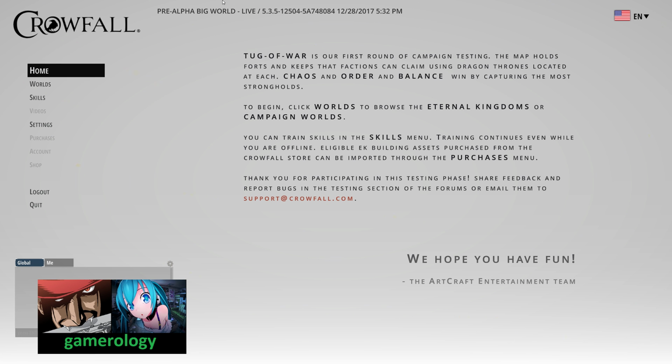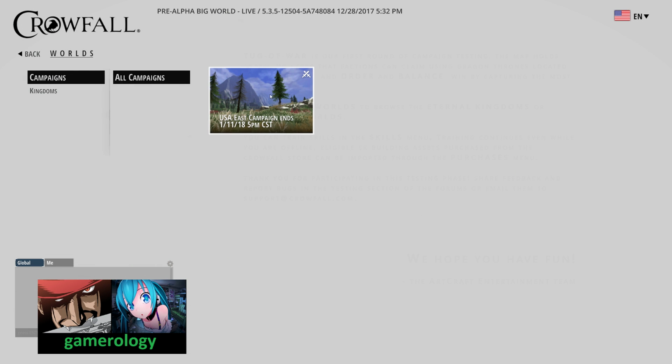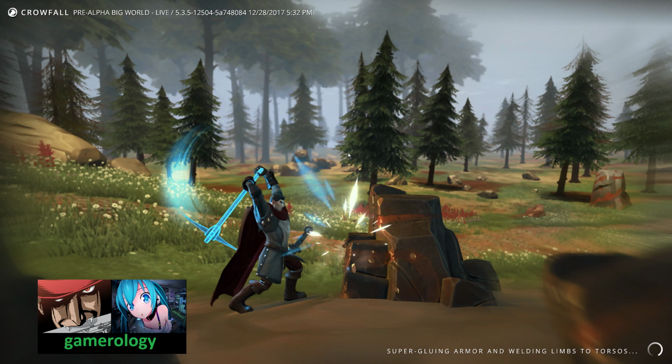And also, when you see the loading screen, you can see it as well, pre-alpha. As you can see, world, pre-alpha, big world, live, 5.3.5. Yeah, I'm also really amazed about the progress that they made with Crowfall.